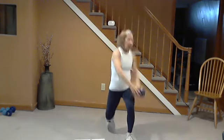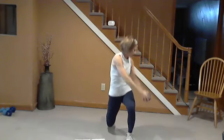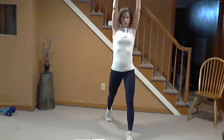Right foot forward, left foot back, weights overhead, back heel up. Slowly bring that weight over that front leg. Take your time. Drive that knee towards the floor. You're on an elevator. Going down, going up. Two more. Right here. Down and up. Just lift it. Squeeze that back butt cheek.